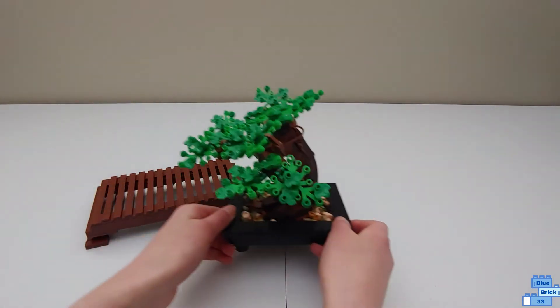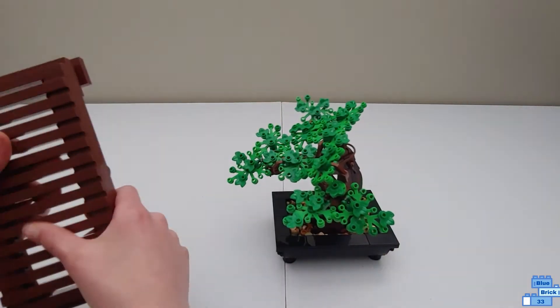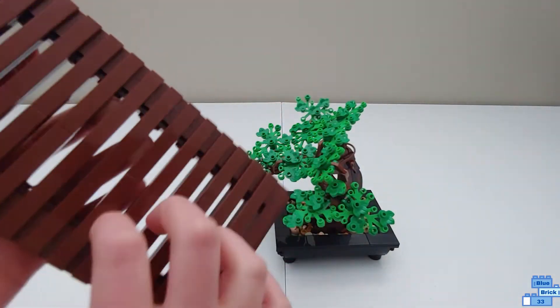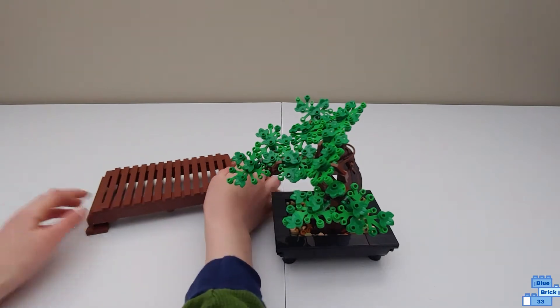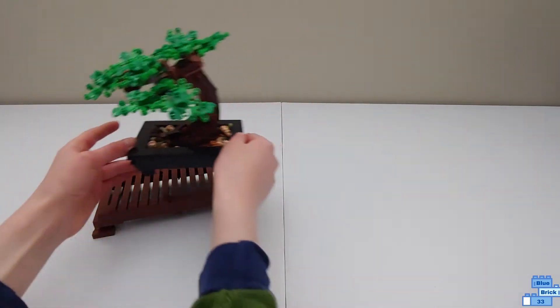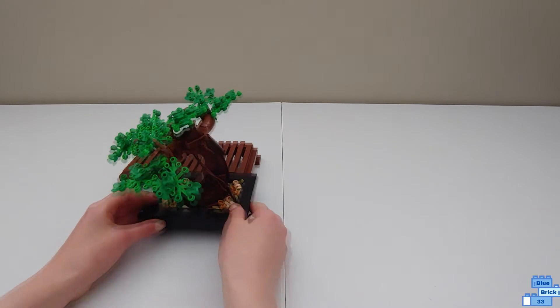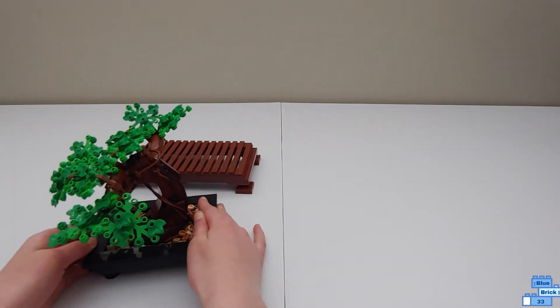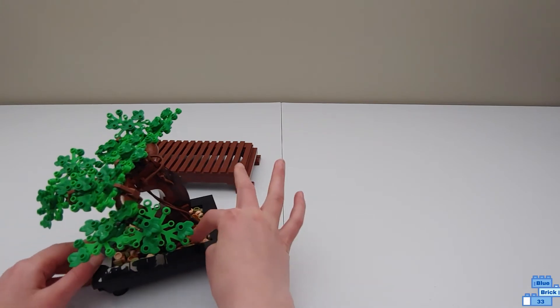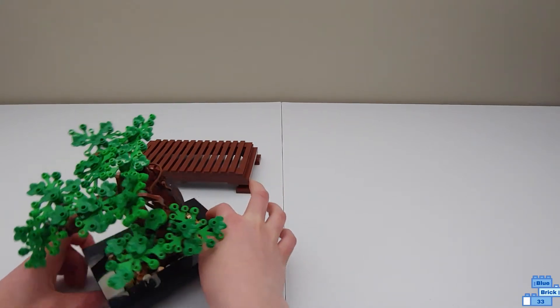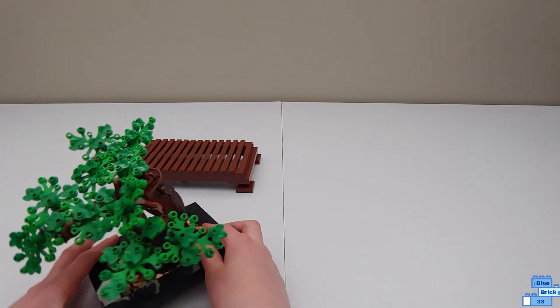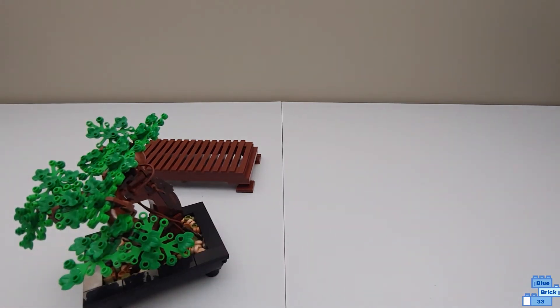So it comes with a wooden stand right here. It just has the tiled piece here to make it almost a base that you just put on. The actual place where the bonsai tree is in, for the stand legs, they use tires because there's 200 smooth circle stone pieces to look like there's stones in here. 200 of the 878 pieces are those.